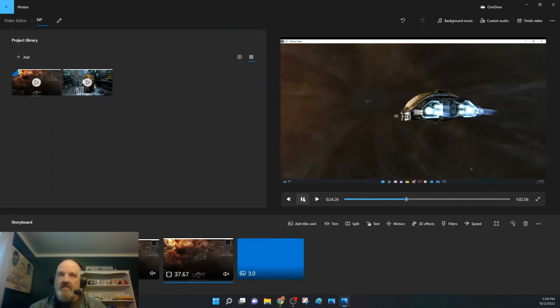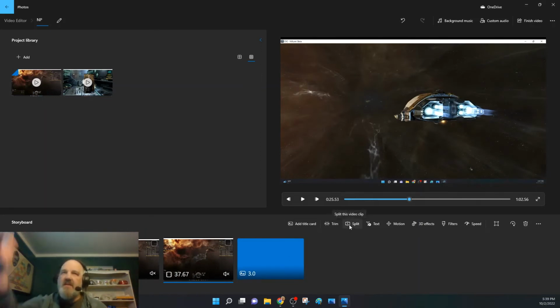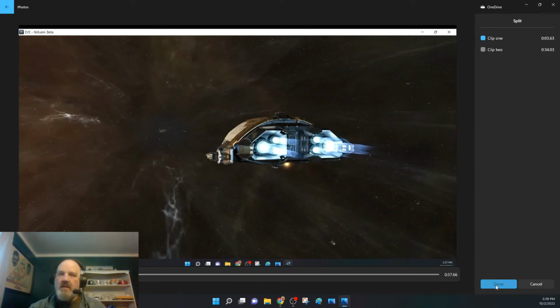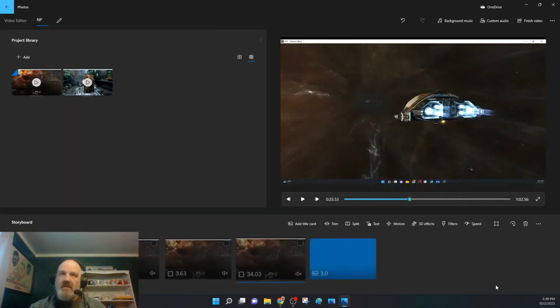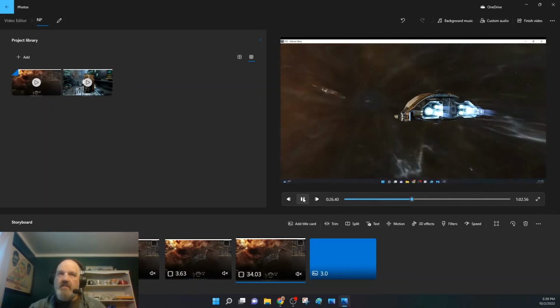So I passed the, oh shoot, I should have actually, I'm going to split this. The sun flew by, so I want to keep that in. So I'm going to split this again. I'm going to keep that part of it. I don't know if I've messed this up too much. So this is where I want to see how far I can go because it seemed to fly for a little while there. We'll go ahead and pause.